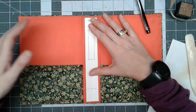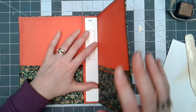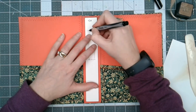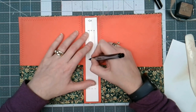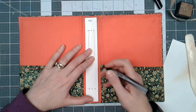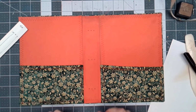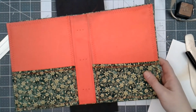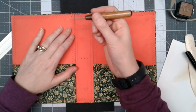So basically I'm getting this lined up into the center of my book where I want it. And you can go ahead and punch your holes. I'm going to mark them just so you can see them a little better. So now I have those sets of holes that I need to punch. And I've got a couple pieces of fun foam laying here, just so I don't punch all the way down into my table. And I've got an awl.